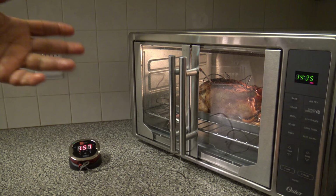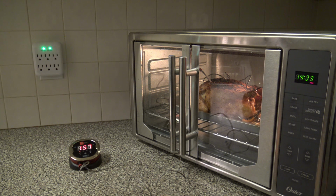Of course, I could have covered it with foil, but I wanted to let it keep going like this so that we see how things look when it's all said and done. And it does look like that oil is helping to put some crisp on the skin. It does look like the skin's starting to get some crisp on it, so that's cool. So I'll bring you on back in a little bit.